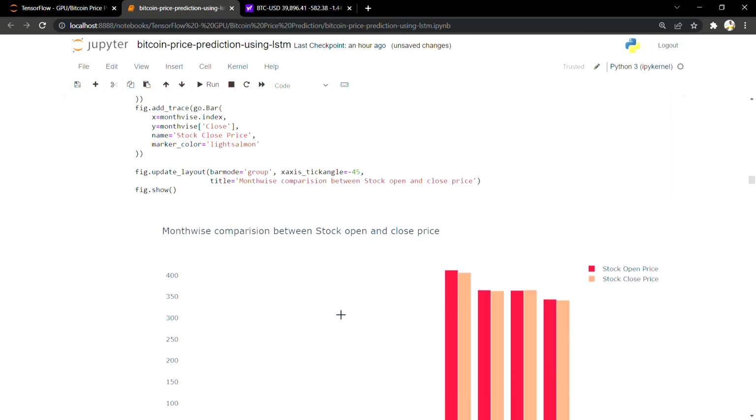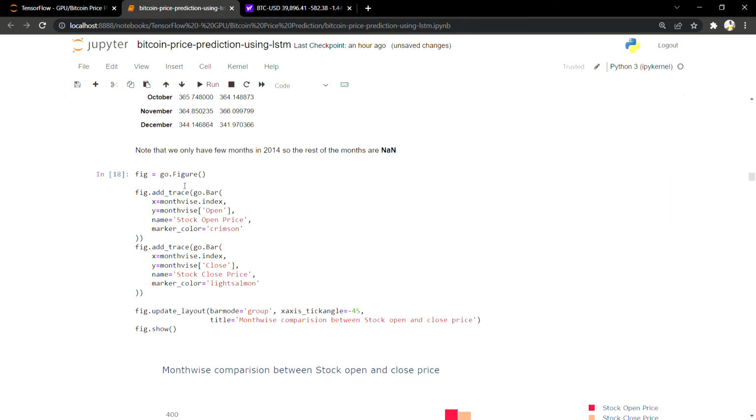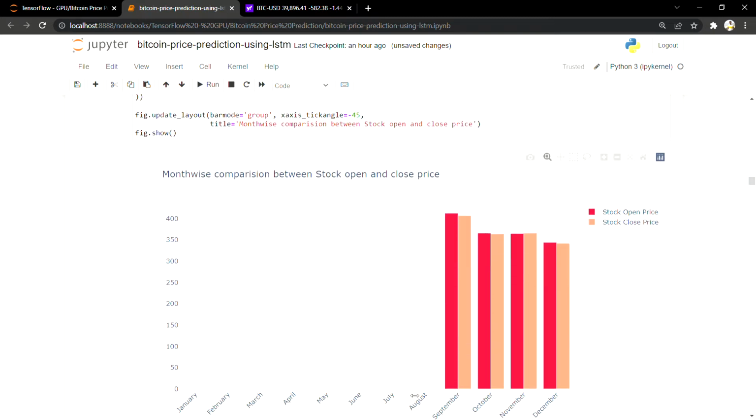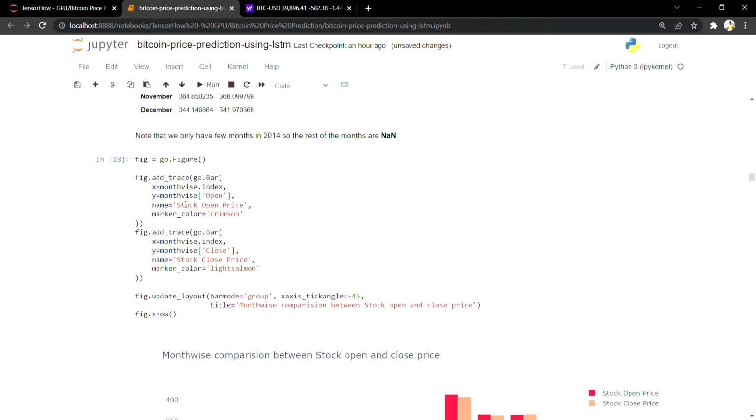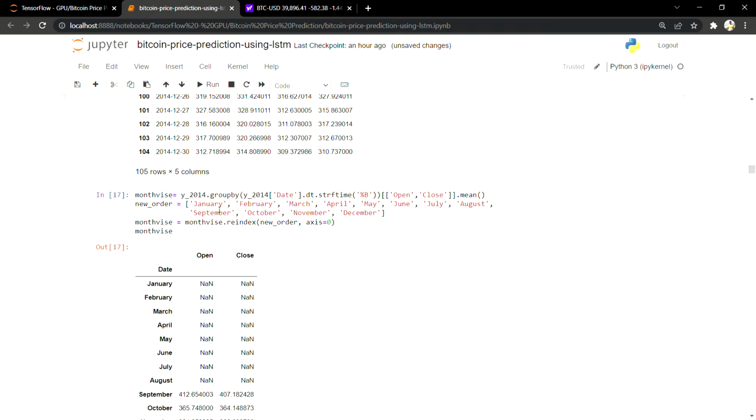So here we are using Plotly. We write fig equals go.Figure, and then fig.add_trace, where we need the bar chart. We are taking the Bar function and giving x equal to monthwise.index. Here we have grouped them by date and are taking the open and close mean.